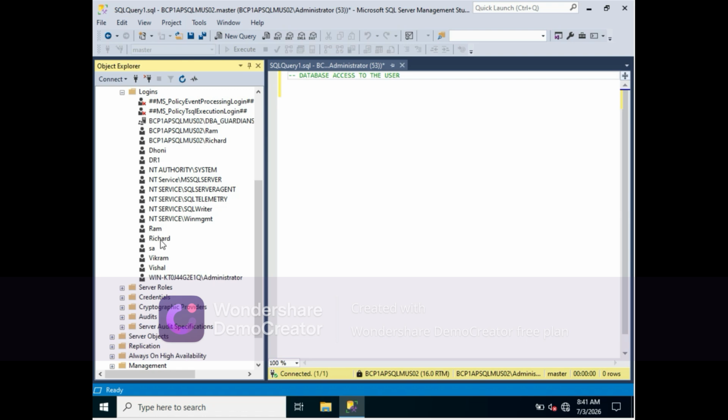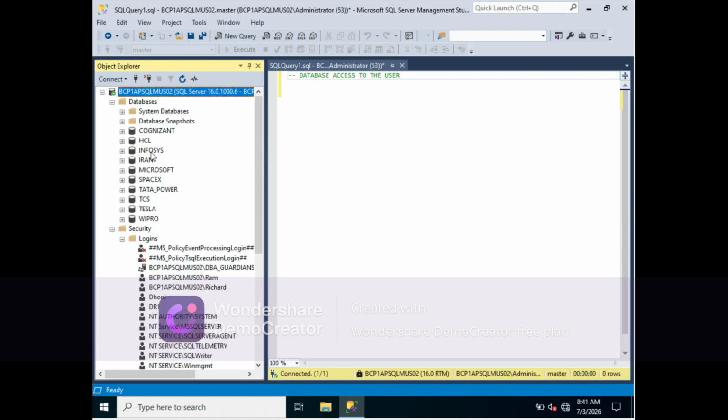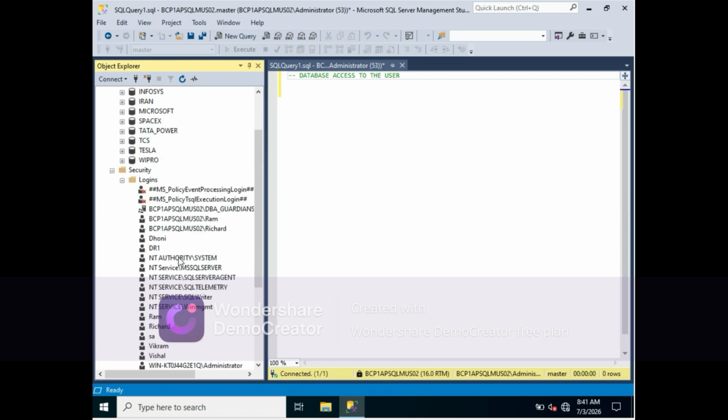A request came from the application team that Richard wants to do some experiments or write some scripts in the database Iran. So we have to give the access.